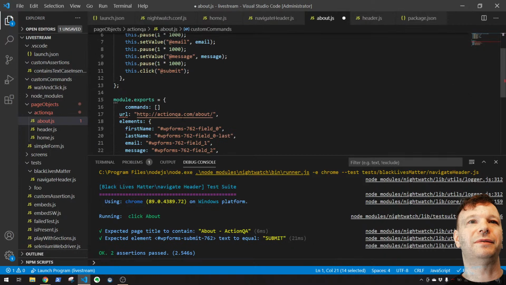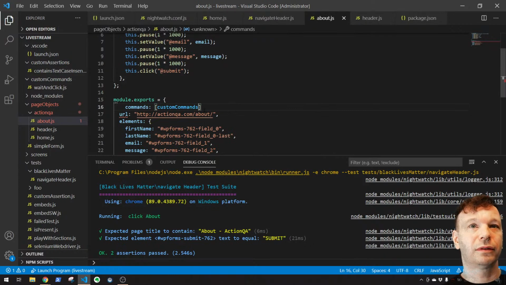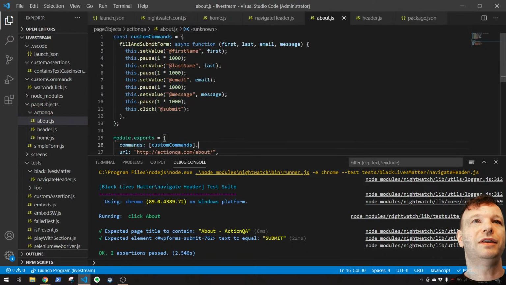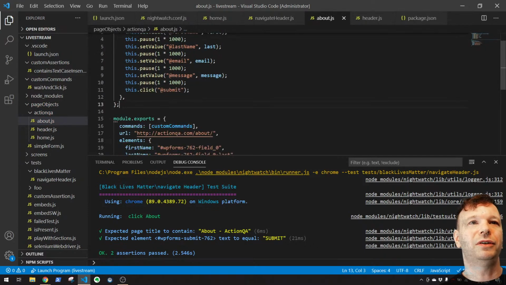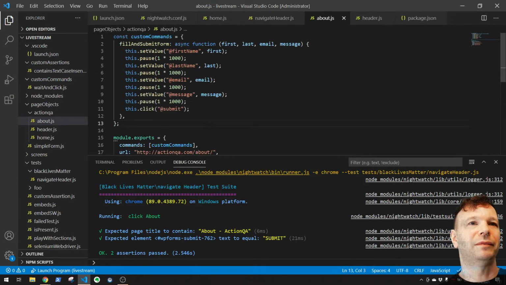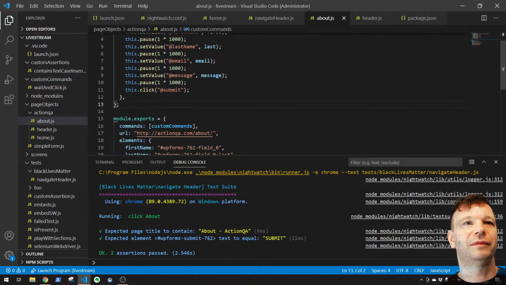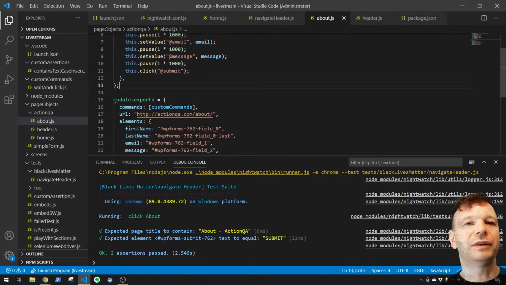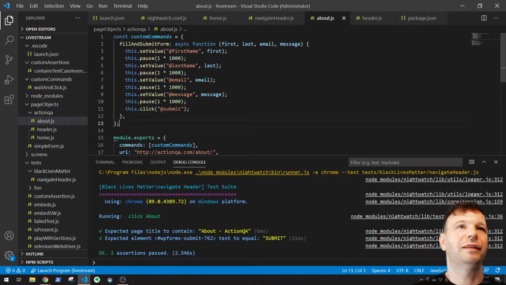So we got customCommands defined up here. Custom commands. And it's cool, it's an array, because you can have multiple things. Like this could be your custom commands, but you could have a bunch of verification methods, and you can have a different object for all the verification methods. You could also have just different types of things here.